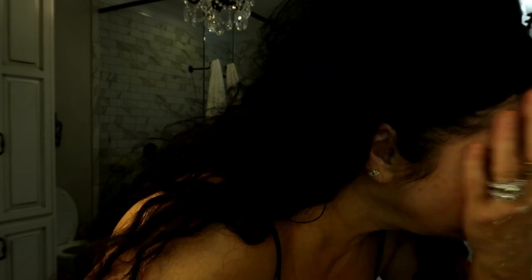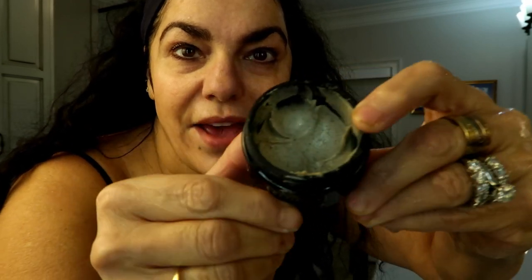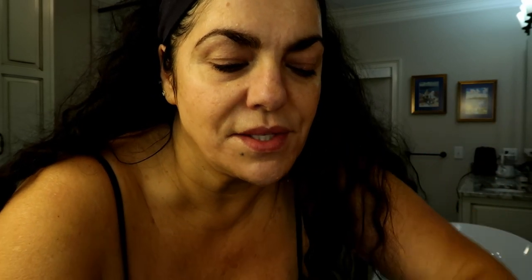First I'm going to dampen my face. I've mixed a little bit of the Revision exfoliant in with my cleanser — I've had it over a year and still have quite a bit left. Just mix them together and don't press hard, because you can feel that grit doing the job. There are two different kinds of exfoliation: manual exfoliation like this, and then exfoliating with certain types of acids. I never apply very much pressure.